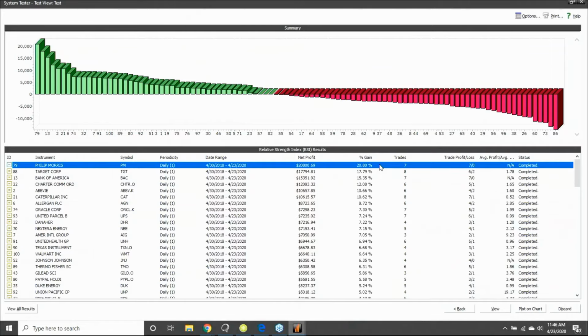There's a 20% gain over 2 years, but there were only 7 trades. If you want to trade a lot more than that, this is a good thing to look at, because you might want to find something with like 40 trades or something like that, whatever you'd prefer. But every single time we traded, we won. If you can see that trade profit, our winners against our losers, 7 of the 7 were winners.